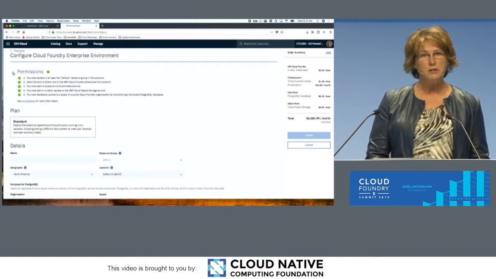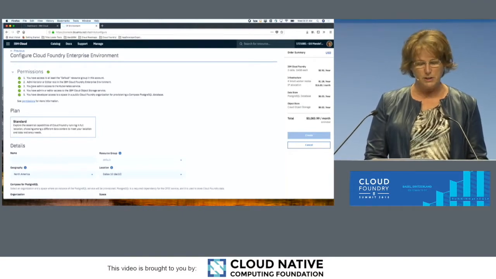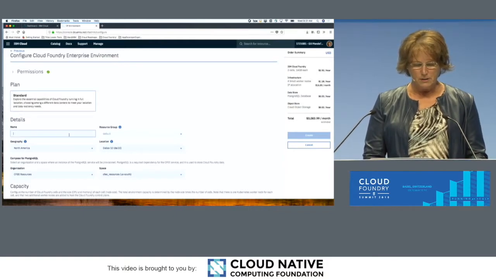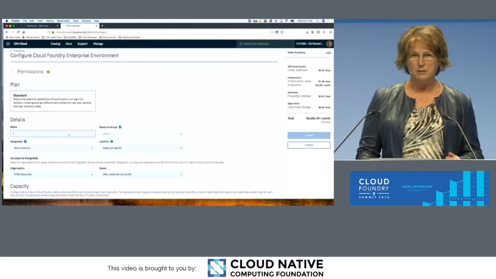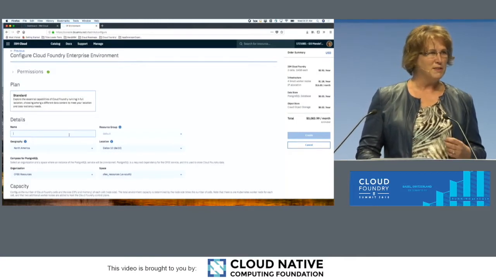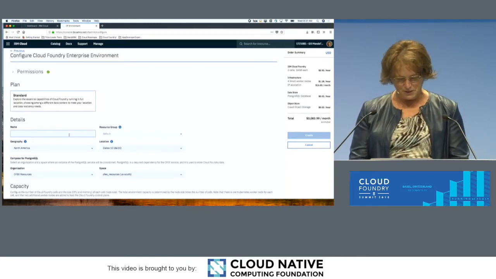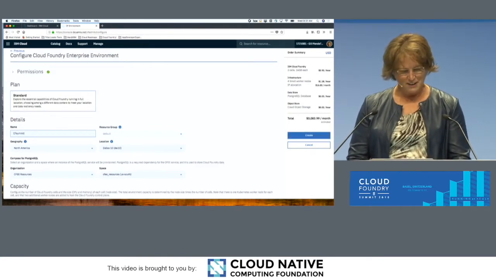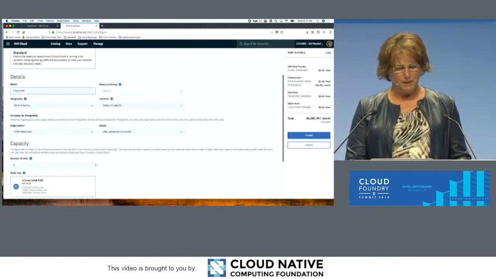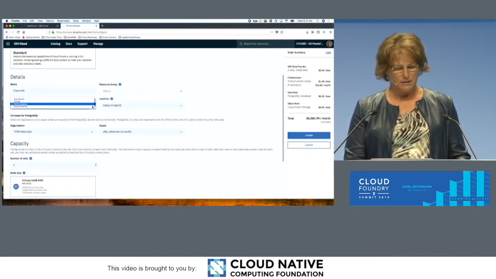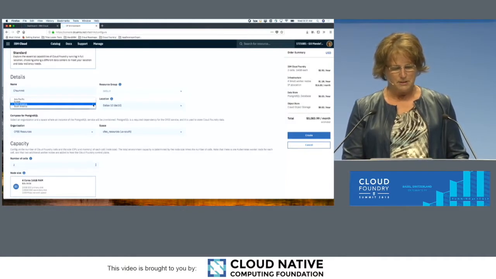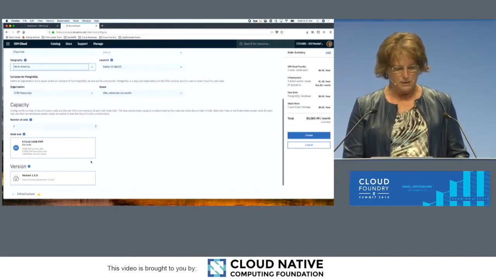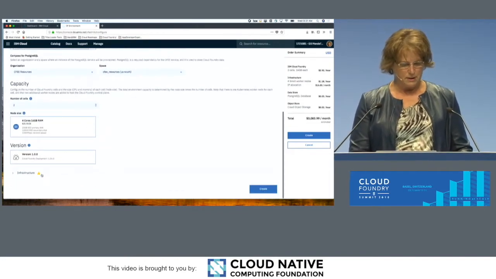There's a set of permissions on the cloud that are pre-checked for you, so you know that your provisioning will be successful. So I'm going to fire one up here quickly, and then I'm going to do the cooking show method: let this run and go to one that I've already provisioned. I give it a name. It's as simple as giving it a name. It's available in the IBM Cloud regions. I'm just going to stick with North America here, and I'm going to take the default. I'm going to provision two cells in my environment.